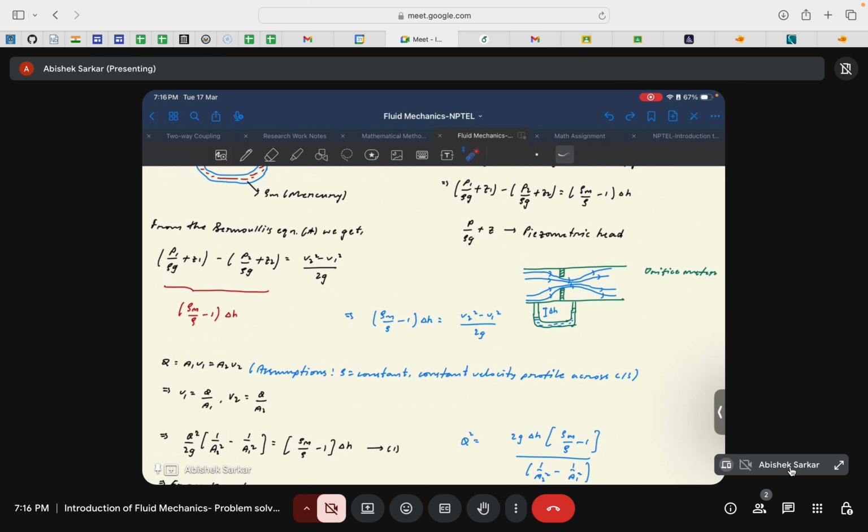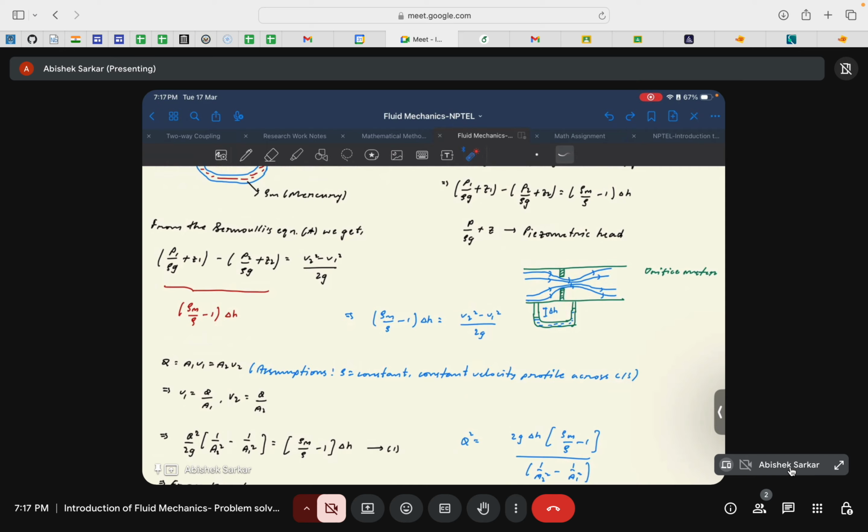So the streamlines will converge when encountering this small opening in the pipe, but the smallest area of convergence of the streamlines won't be at the orifice itself, but rather a certain distance from the orifice. It will converge at this location, which is known as the vena contracta. If you study the orifice meter, you will get to know what vena contracta is, and then again it will start diverging because there is nothing forcing the streamlines to converge further. So after converging through a certain distance, because of the effect of this small opening, the streamlines will again start to diverge.